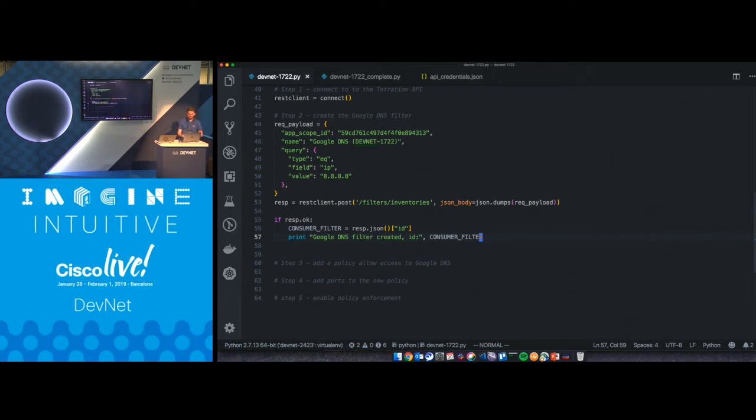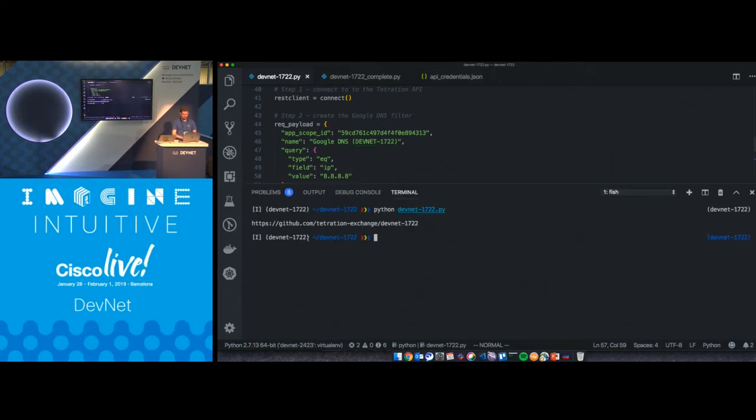So hopefully, if I typed everything correctly, we have created a filter called Google DNS. And it's been assigned a new ID, which is 5C51.